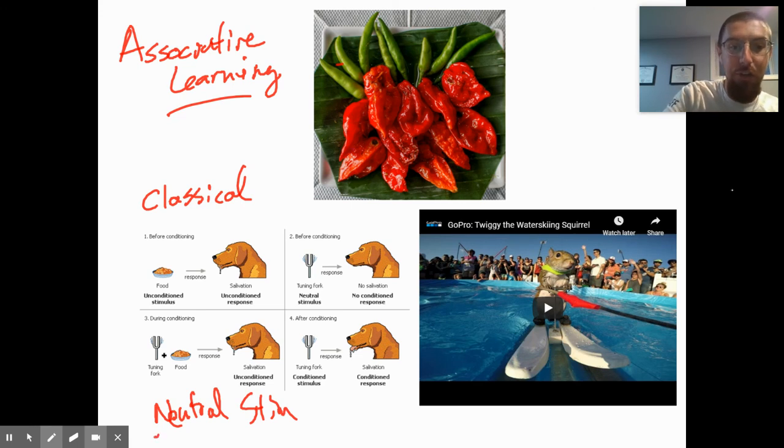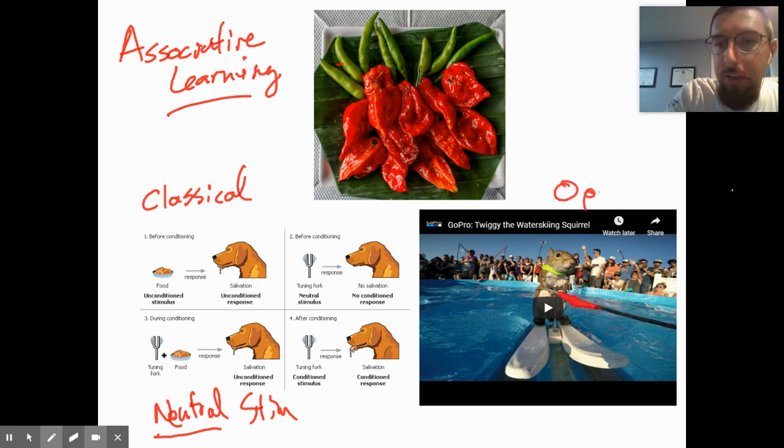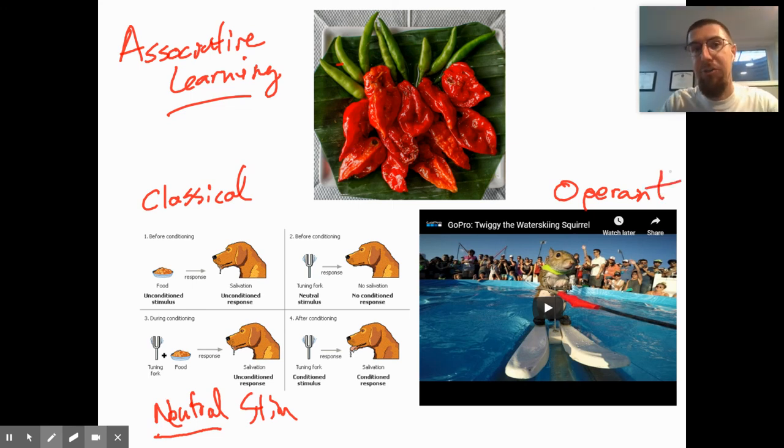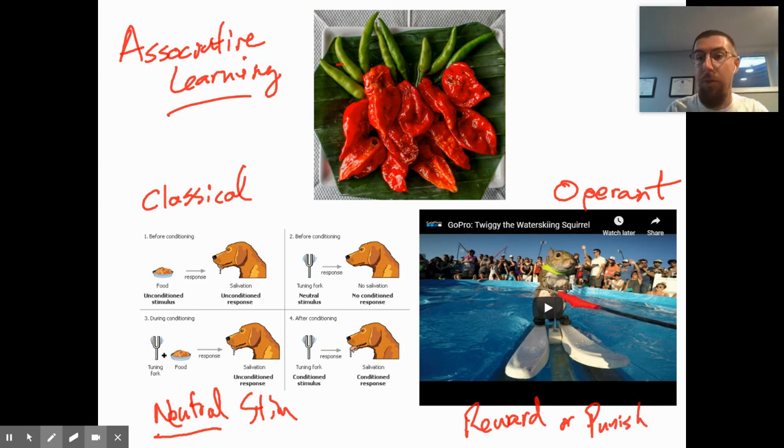So in general, this neutral stimulus is the tuning fork. And that tuning fork is then attached to another stimulus, which is food. The response to that is conditioned on the neutral stimulus to some extent. The other type of conditioning is called operant conditioning, where animals are rewarded or punished for certain behaviors. So here's an example of a reward, but we'll write them both down here. Animals that are rewarded or punished for certain behaviors can be operantly conditioned to do certain things.